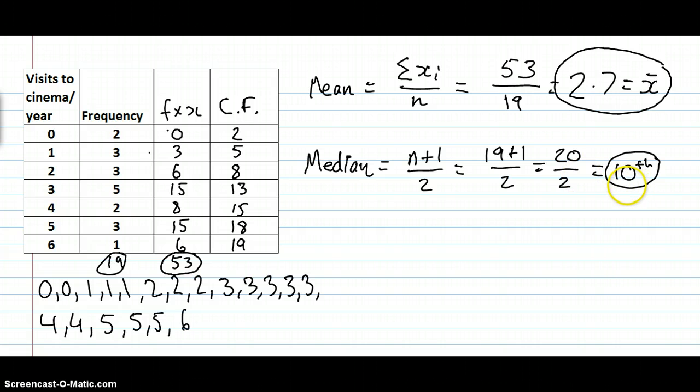Now, where is the 10th score? Well, up to this point here, we've only had 8 scores so far, so we haven't had the 10th score yet. But by the time we finish looking at this row here, we've had 13 scores by now. So somewhere in between here and here, the 10th score occurred. In fact, it occurred in here. There was only 8 scores here, so the 9th, 10th, 11th, 12th, and 13th scores all happened in this row, which means that the median was the score of 3.